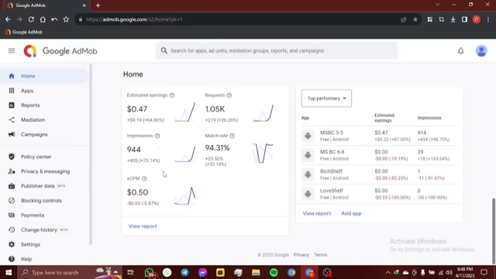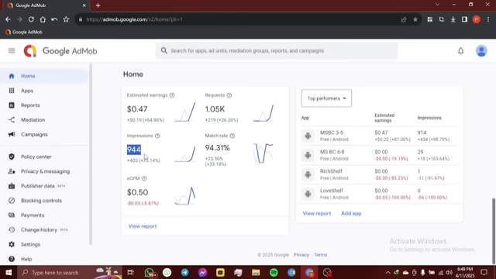Impressions are the number of ads that actually showed. Let's say your app sent approximately 1k requests. Out of that 1k requests, the number of times Google was able to answer the request and show an ad was 944 times.